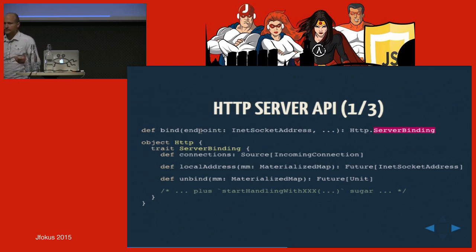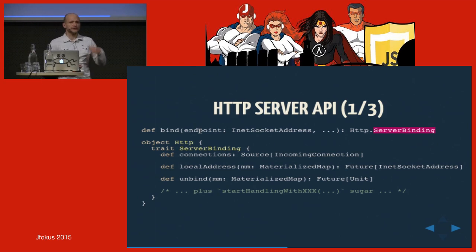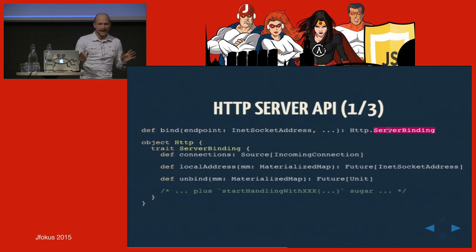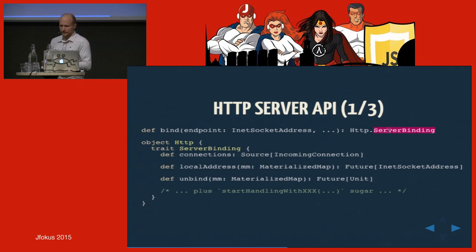Port 0 means you don't specify a port. Whenever you bind, the operating system will assign one of the free ports for you. We use that extensively in testing. When you call bind with an endpoint, say localhost port 0, you immediately get back a ServerBinding instance. Nothing happens in this bind call. It just gives you a server binding.